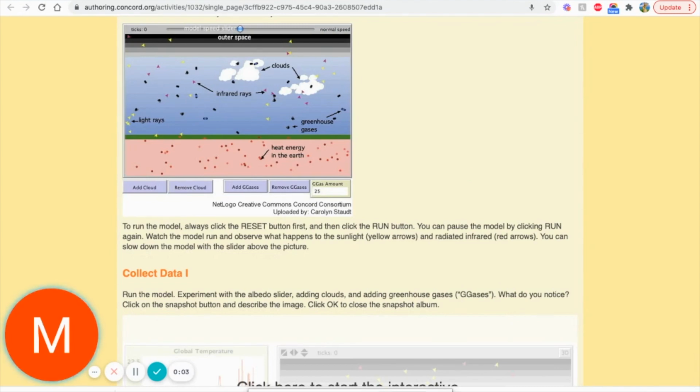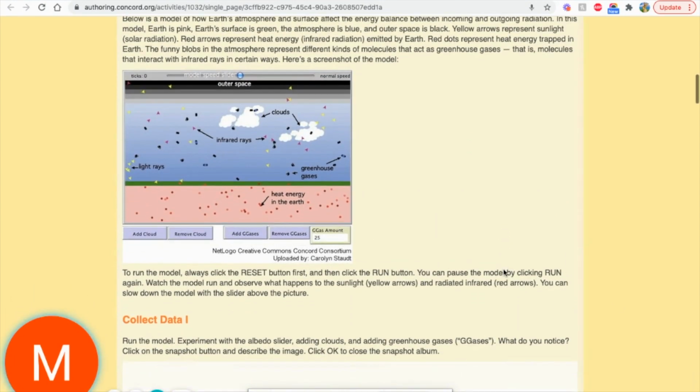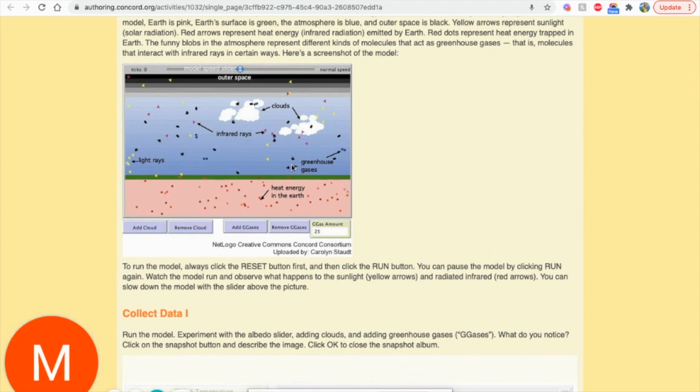Before we go over the procedure, there's going to be some basic functions. So these are just the basic symbols. You have your yellow arrows are your light rays, your red are your infrared rays, our white fluffy clouds are clouds. These are our greenhouse gases.